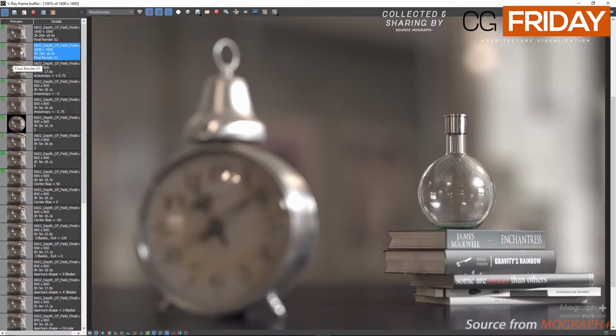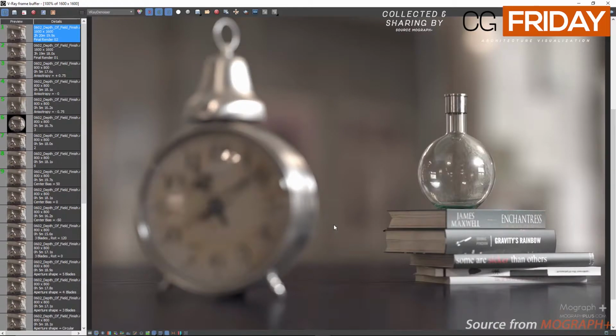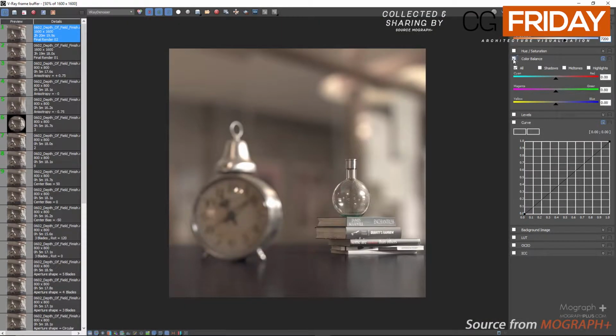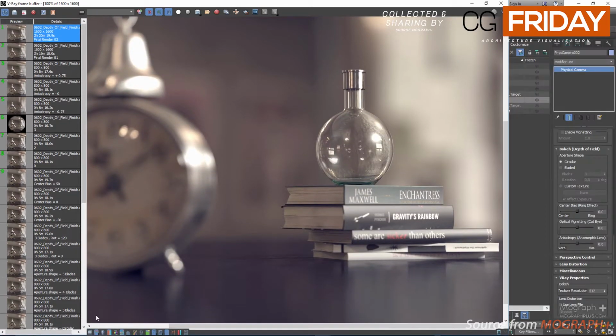I'm just going to color correct one of these images here a bit. Maybe let's set the white balance to 7,200, just making it a bit warmer. Also, let's enable color balance, enable shadows, and make them a bit bluer. Possibly something like 0.10, 12 would work. And the highlights to negative maybe 15. I'm just going to save these renders out and possibly crop out some sections in Photoshop to make the composition a bit better. There you have it.